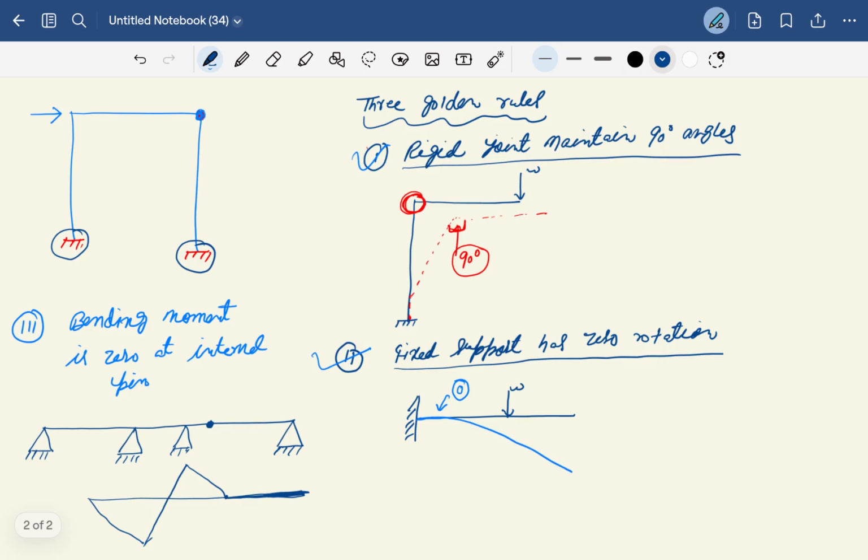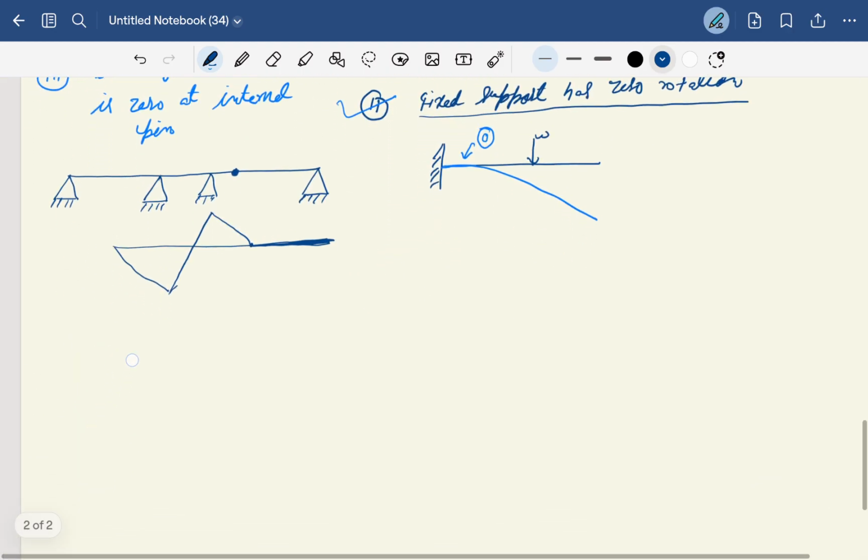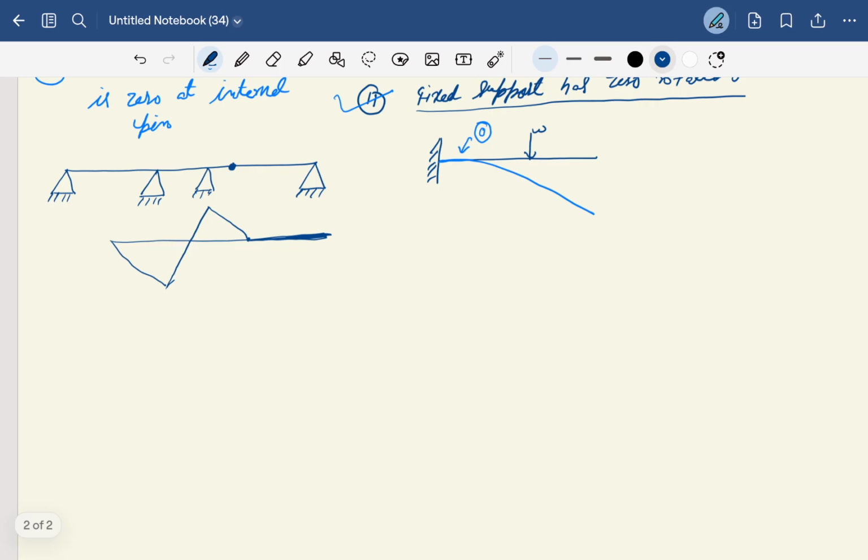Okay, now we have to see how we will draw the deflected shape, bending moment diagram and shear force diagram of this portal frame. So let us discuss. I am just giving you 4 examples, and in those only one example will be true, the rest of them will be wrong. But the thing is that we have to check why it is wrong, what is the reason behind it.